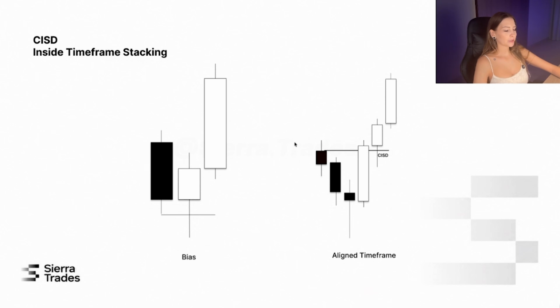Now, here's the part that actually matters for how I trade it, because CISD on its own means nothing. I never use CISD by itself, ever. It has to be paired with the full narrative: your bias, your structure, and where price is sitting in relation to a point of interest. So in my process, this is where CISD fits in. Once I have my higher time frame bias and I'm watching my structure on the middle time frame, I'm using this CISD to confirm that a high or a low is actually real before I even think about an entry. So this is my way of validating my bias by validating the high or the low.